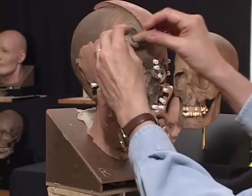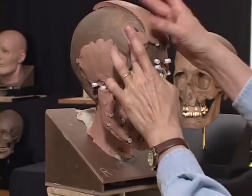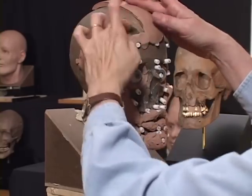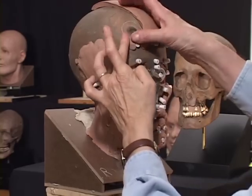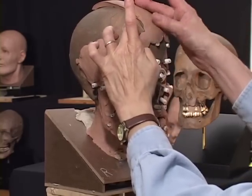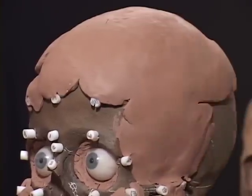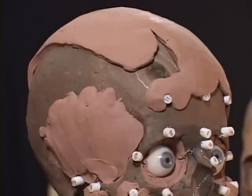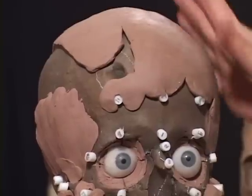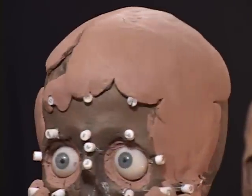Instead of just putting a solid strip, I'm going to start around the tissue depth marker, get my depth oriented correctly, leave my indentation showing. We will continue doing this around the back of the head and along the other side. And as you can see, this is starting now to give us more and more, albeit a very rough sense, of how her head is filling out.